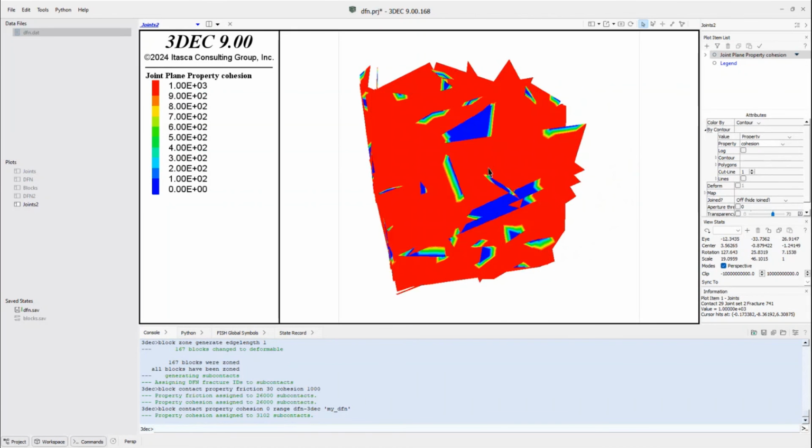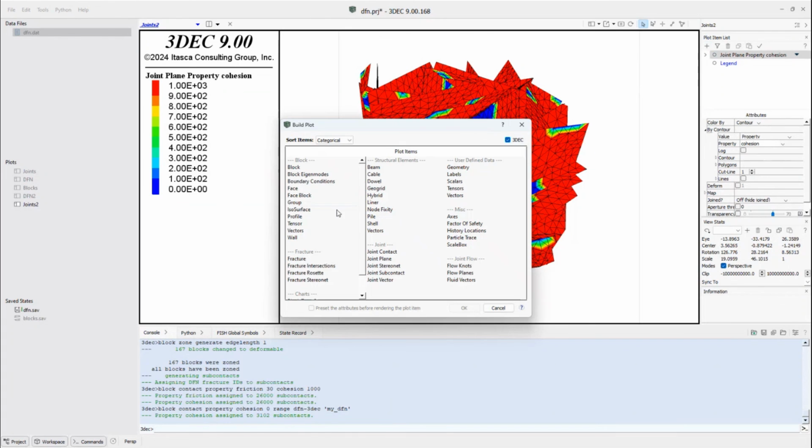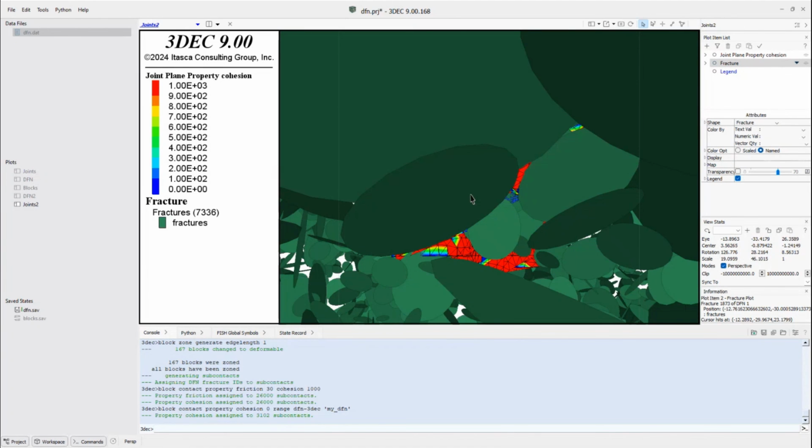I can plot the discs on top of this to convince you that it's correct, but remember that the volume of discs is humongous, so it's going to obscure this. But we can do it anyway and just change it with a range. So let's add the discs to this plot. Fractures. Right, so here there's the 100 by 100 by 100 meter block full of discs, so I can't actually see what's going on here.